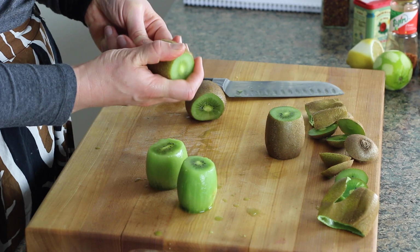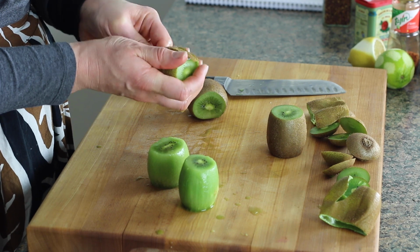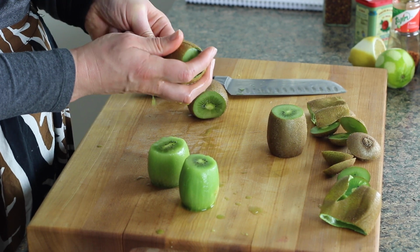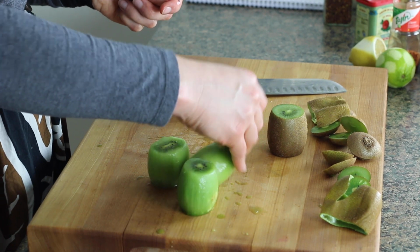And kiwis are actually quite local to where I live. I don't think these particular ones are local, but you definitely see kiwi trees around. And it's so cool that they're in season in the fall and winter, because they seem like a tropical fruit, but they're really not. Or maybe they are too, I don't know. I don't know very much. I'm not a kiwi expert, okay? I just really like eating them. If you know more about kiwis than I do, please feel free to let me know in the comments. School me.